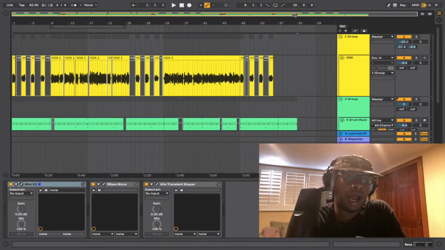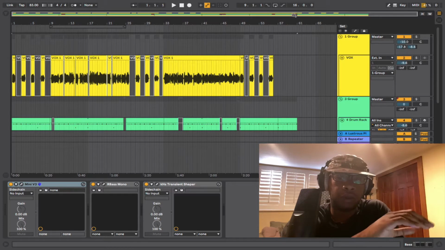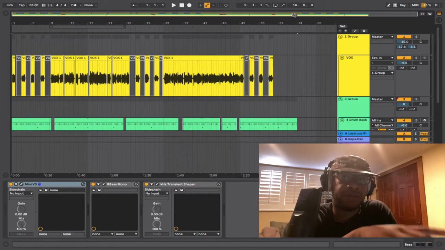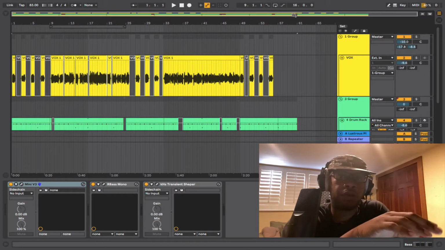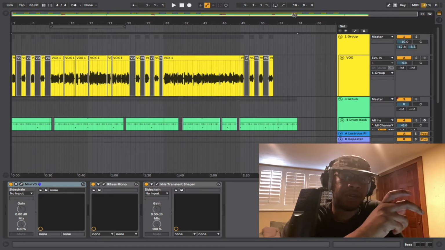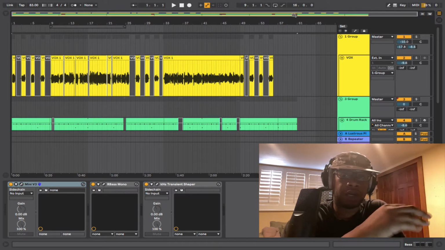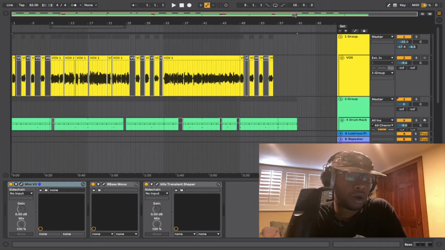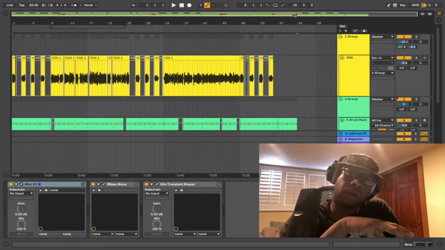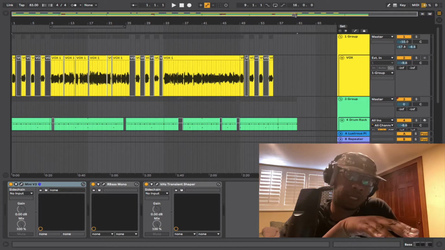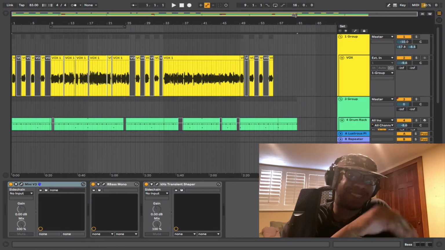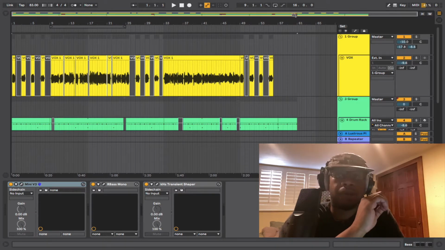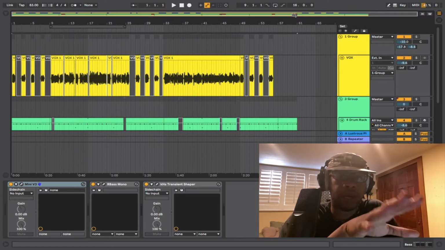And if you know how to properly export an Ableton session file, you can save yourself a lot of time in the back and forth, and you can have collaborations that are actually a lot more fruitful because you're all working within the same session, so to speak. So today we're going to go over how you can take something you've worked on, whether you're a producer or an MC, and prepare the session so that you can send it to somebody else and they'll be able to open it up in their version of Live no matter what.